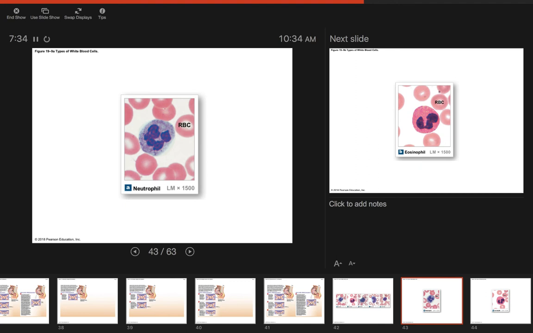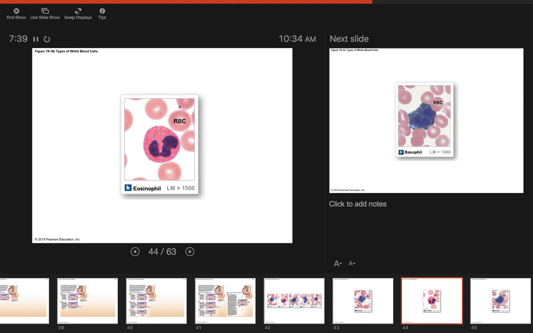They are phagocytic. The next one we have is the eosinophil. This is not a very abundant one. It is also phagocytic, so it's going to engulf things too. But where the neutrophil would engulf anything it saw that was a toxin, damaged, or looked foreign, the eosinophil is going to target parasites. So you drink some water that's not clean and there's parasites in there. The eosinophils are going to start engulfing those parasites. When you come in contact with something you're allergic to, called an allergen, they'll start engulfing the allergens too.